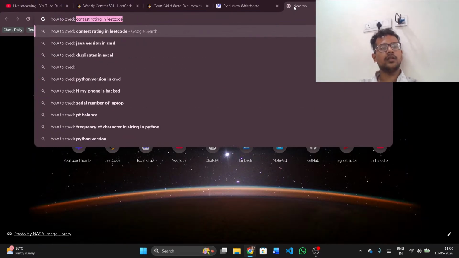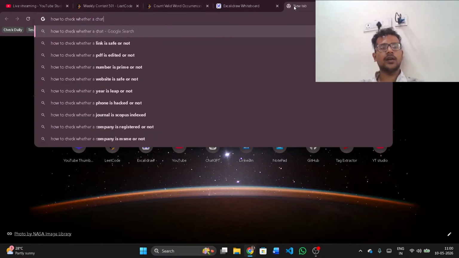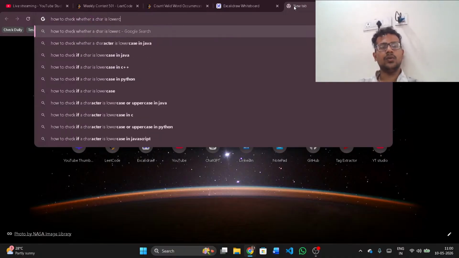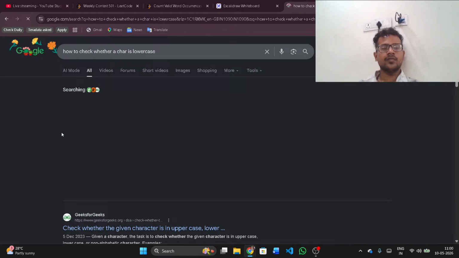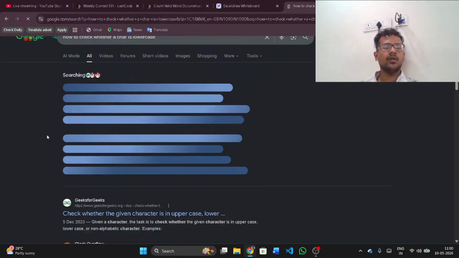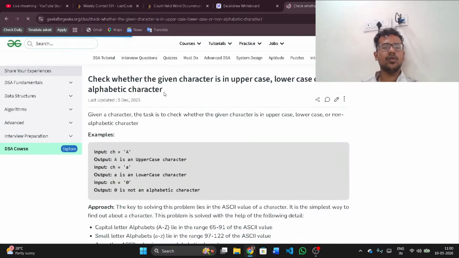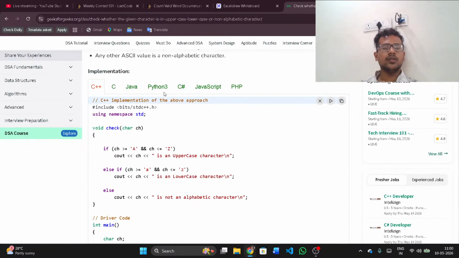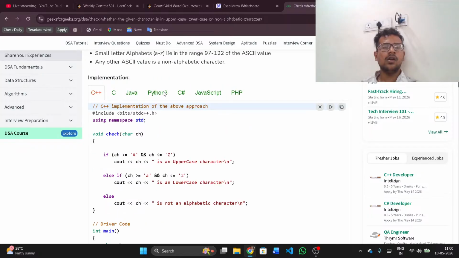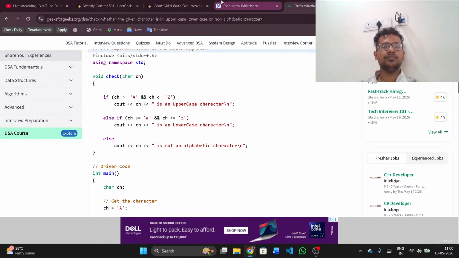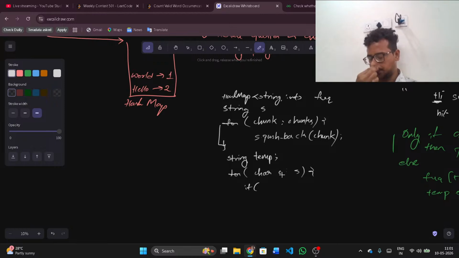How to check whether the given character is uppercase or lowercase? Okay, that's so simple, right?